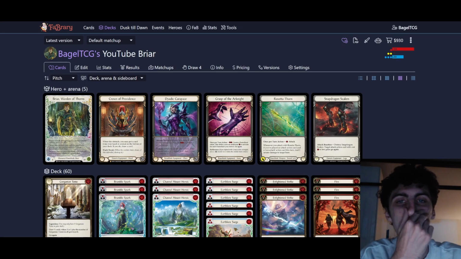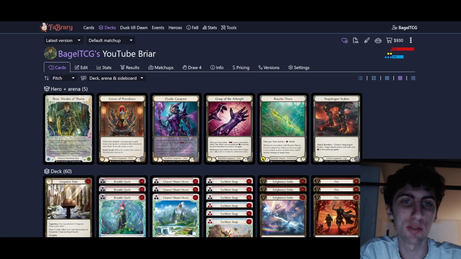But I do want to show off my second favorite hero, Briar. You all know my favorite heroes are Bravo by a lot and then Briar. I really enjoy Briar. I think she's a super fun play style, and she's also surprisingly very, very, very strong on a budget. And you know I love building budget decks.